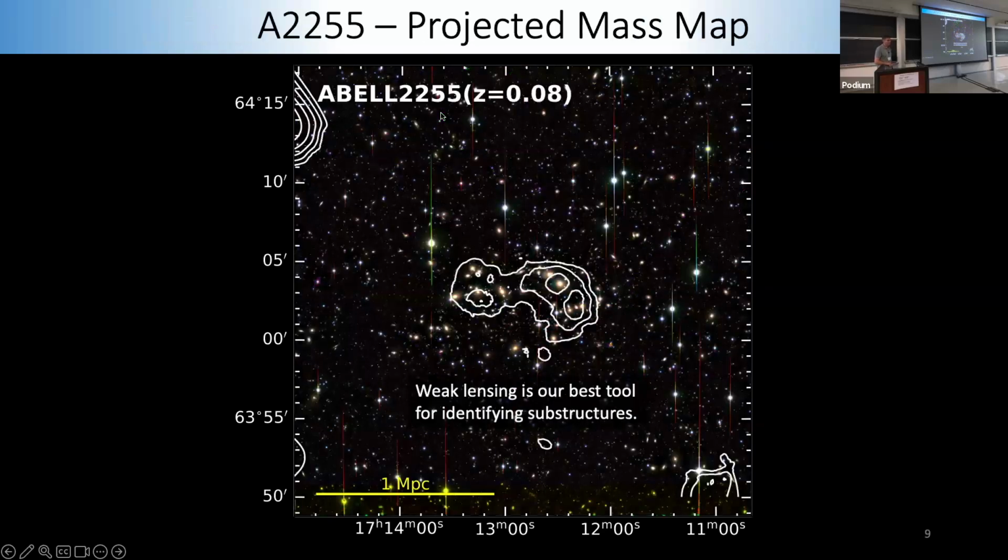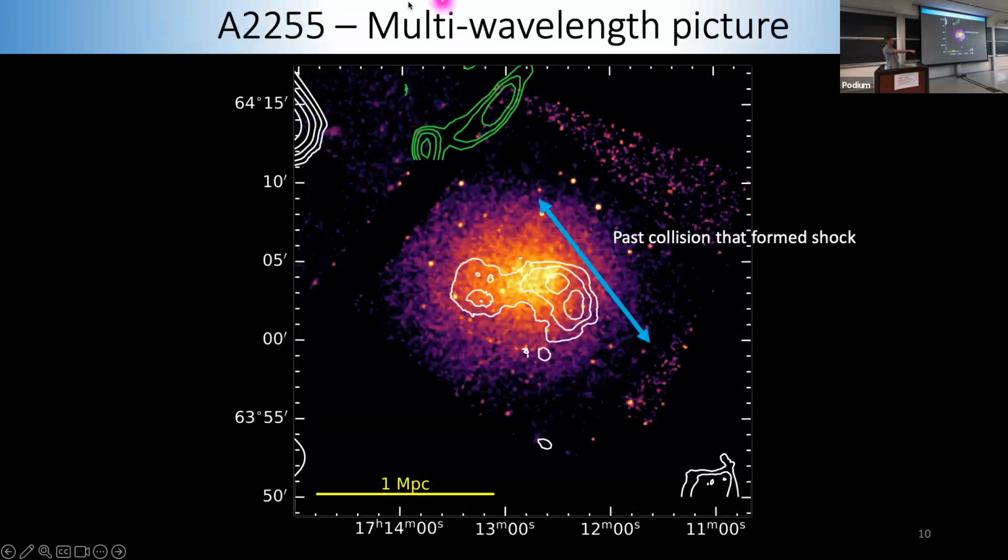Using weak lensing, we can map the mass distribution, which gives us pinpoints on where the dark matter peaks are. There's clearly an east-west elongation in this cluster, but if we look in the west, now we see two peaks that somewhat align with that shock wave, that radio relic. And so weak lensing is great for identifying these substructures that could have collided in the past to create the shocks. And here I've drawn a line showing you that past collision. So that shows the value of weak lensing to understanding the formation of clusters.